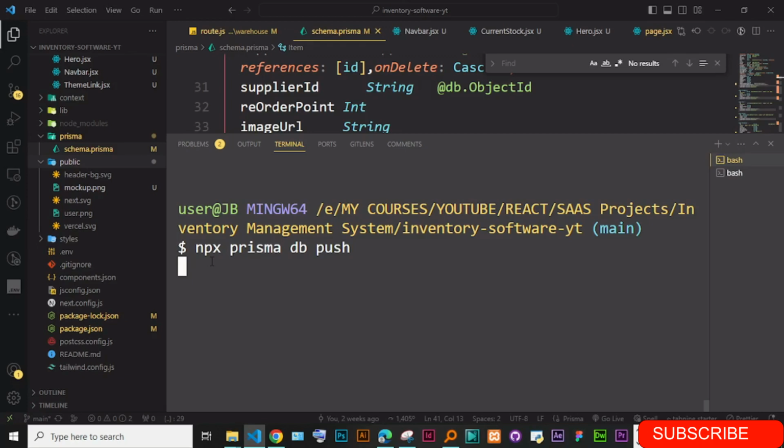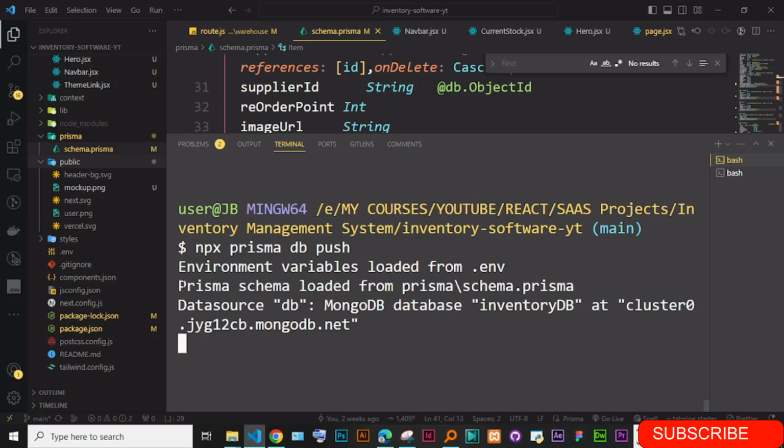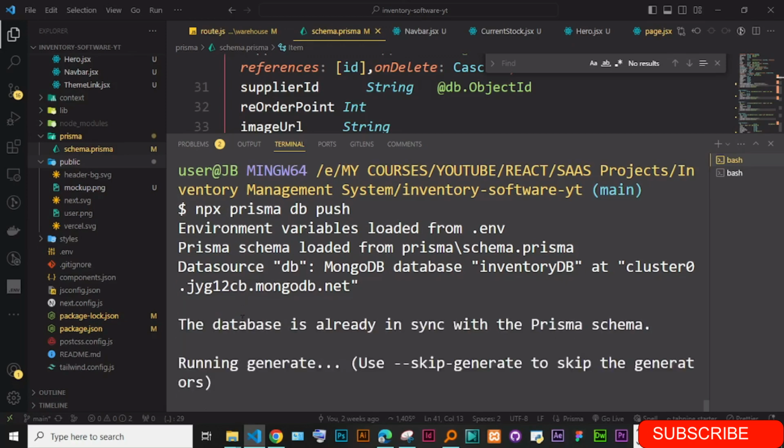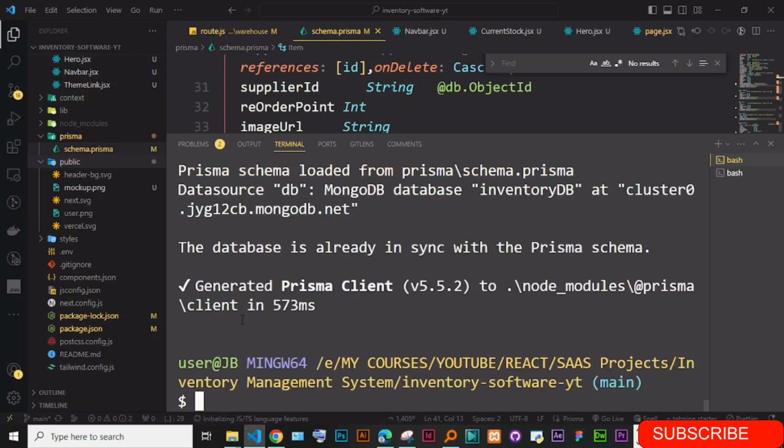Let me wait and see. I don't know why it is delaying, but okay, it has accepted. It says it is in sync.